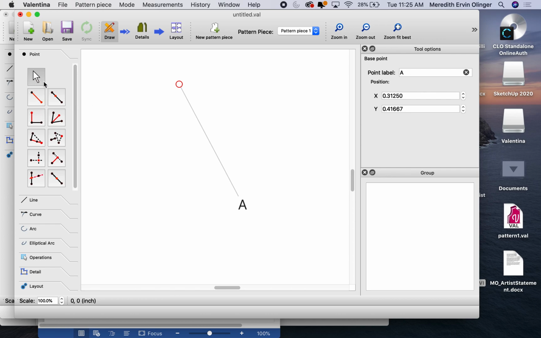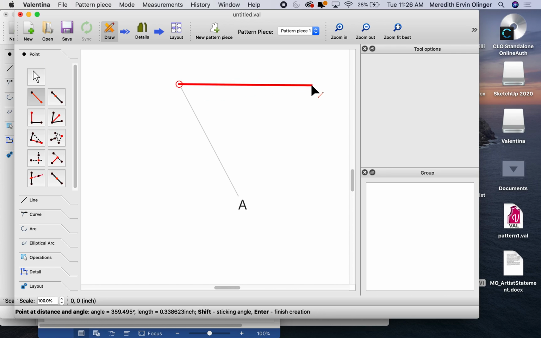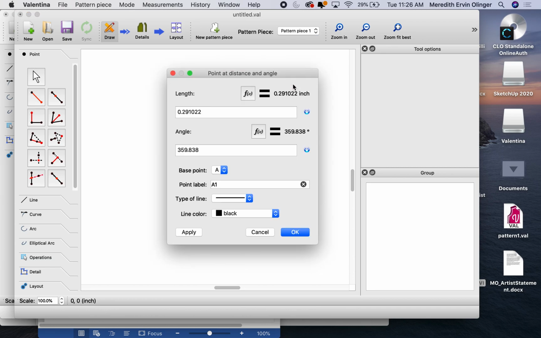So I'm going to, over here, you've got a bunch of different drawing tools. And you should play around with these just to kind of figure out what they do. For now, I'm just going to show you just 2 tools, I think. So if you hover over them, they tell you what they are. I'm just going to call this kind of the line tool, but it's a point at distance and angle. So let's just click on this tool. Then you need to click your point and drag kind of in the direction that you want it to go. Okay, and I know I want this line to go to the right, so I'm going to click. And this box is going to come up.